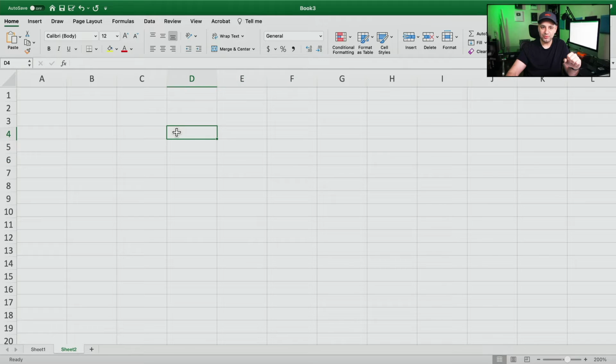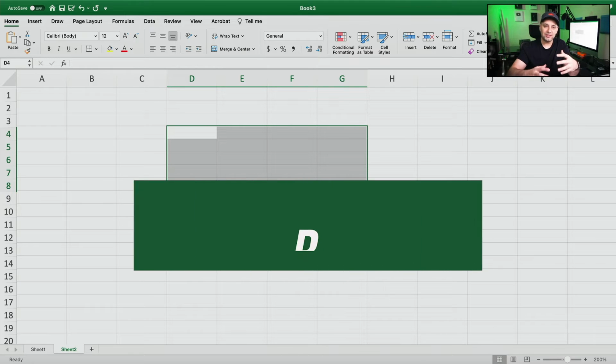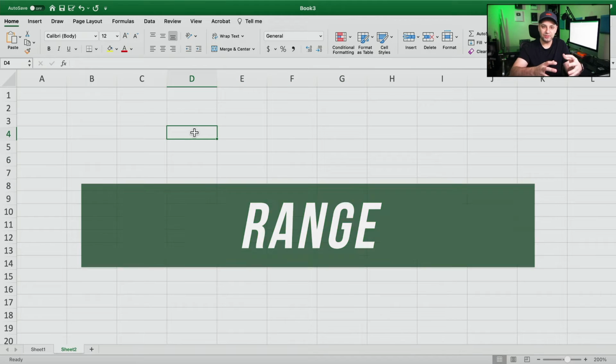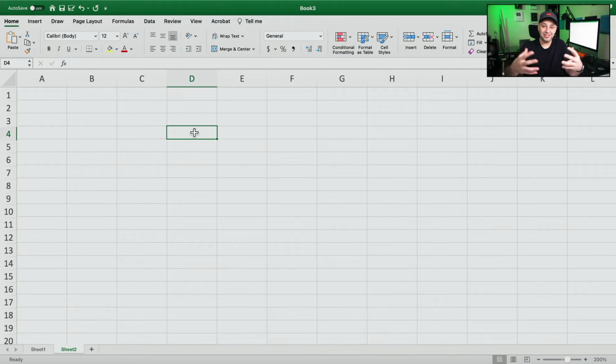So if I select one and grab it and drag, I could select a bunch of them at the same time. So now I selected D4, and then I could look at my last cell, G8. So my selection is from D4 through G8. Now this is again something to understand because selections and individual cells are going to have their own set of names like I just mentioned.